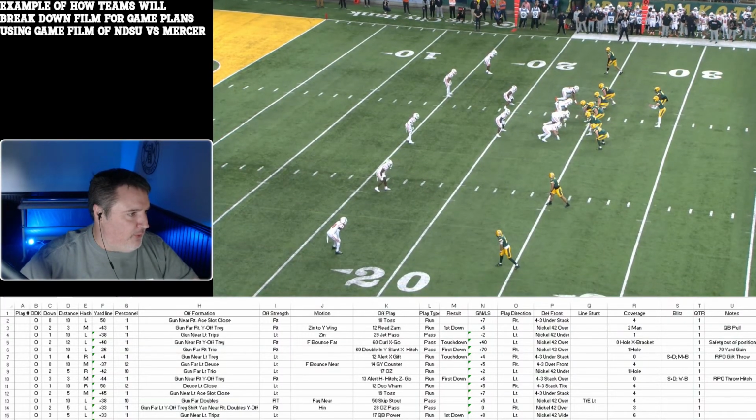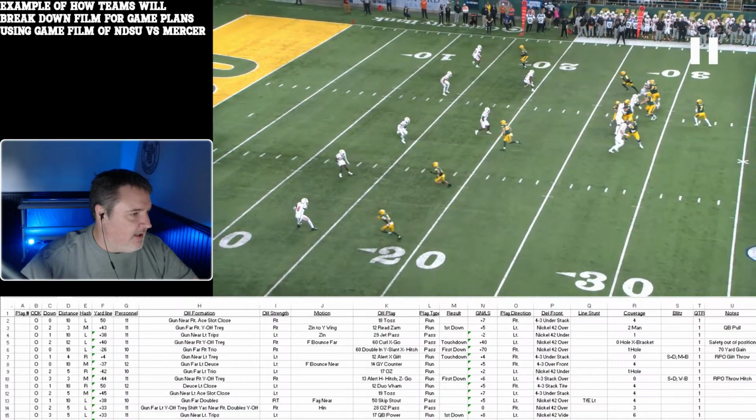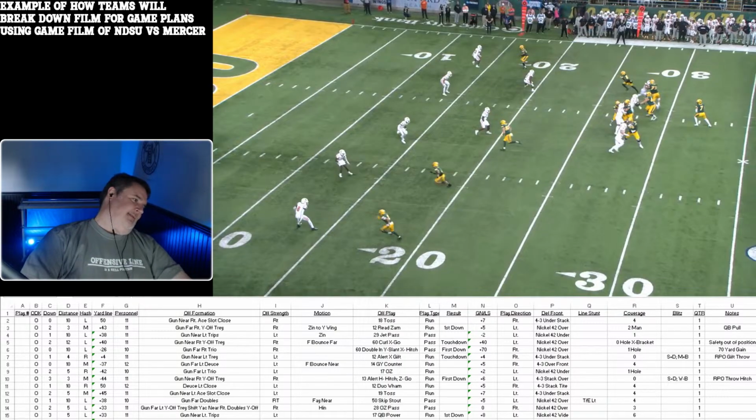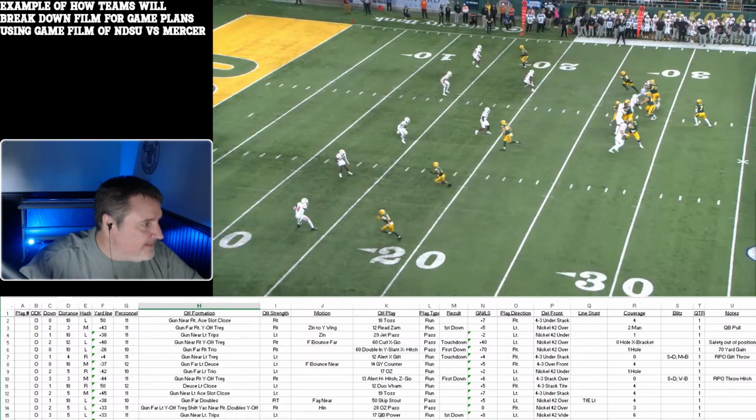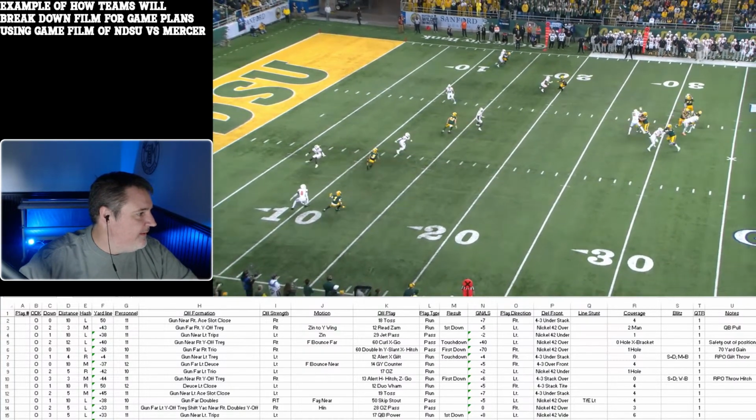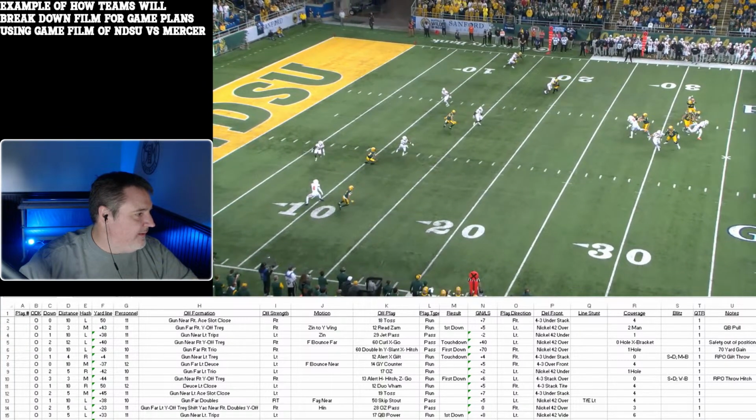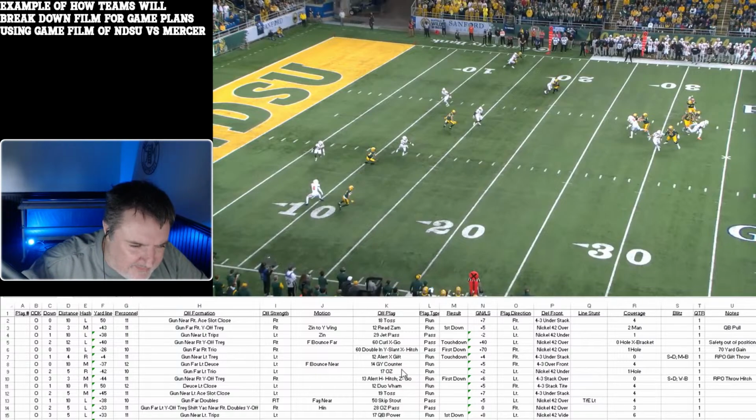Okay, what's the pass pro? It's 61. They don't blitz anybody. What do we think the coverage is? What are the pass routes? It's the same as they ran before.